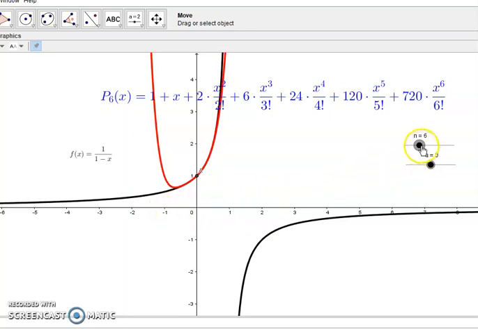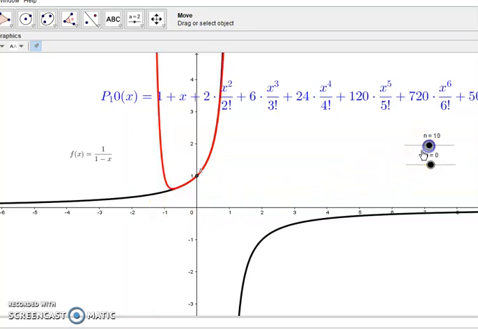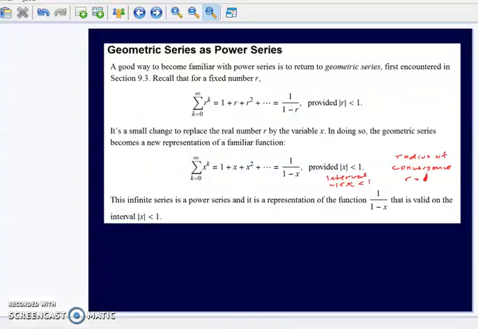And if I slide this n even further up, it doesn't seem to be affected by that. The graphs only seem to coincide on the interval -1 to 1, which is also an indicator of the interval of convergence. So any value of x within 1 unit of 0 will eventually converge, the series will converge to the function. Otherwise, it's going to diverge.